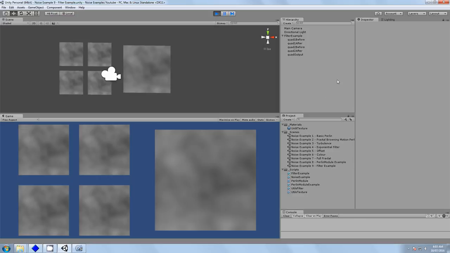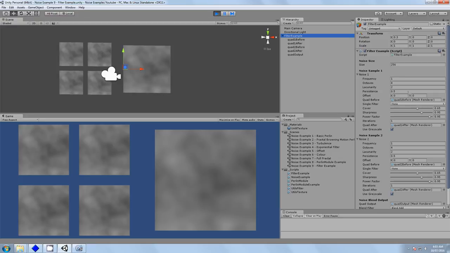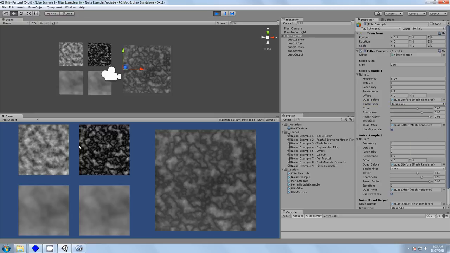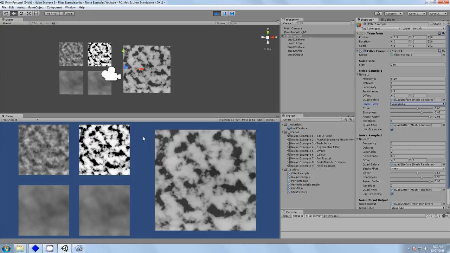Now, I was also playing around and couldn't really come up with some great examples of noise. But let's see what we can do here now. For example, I brought that one right up. See, we're creating a very noisy map here. We could apply one of our filters to it. See, we're getting different kinds of filters, and we're also seeing our output is blending these two together.